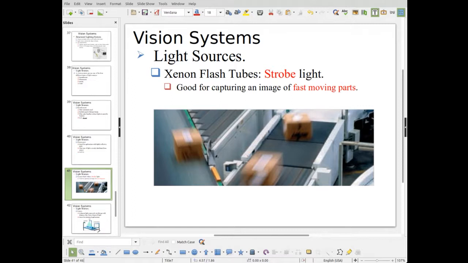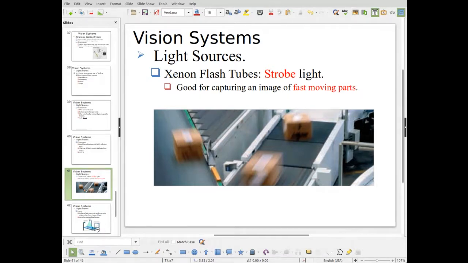Okay, remember we talked a couple of slides ago about how front lighting is good for slow moving parts or parts that aren't moving at all. However, if you have parts moving really, really fast and you take an ordinary picture, it's going to look really blurry like this. By using a strobe light, since you can only see that light for just a blink, it actually makes these fast moving parts look stationary.